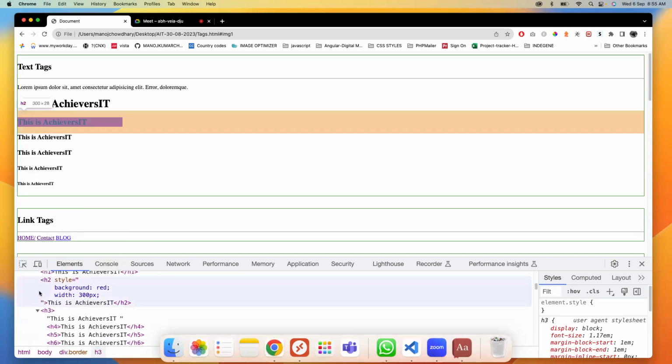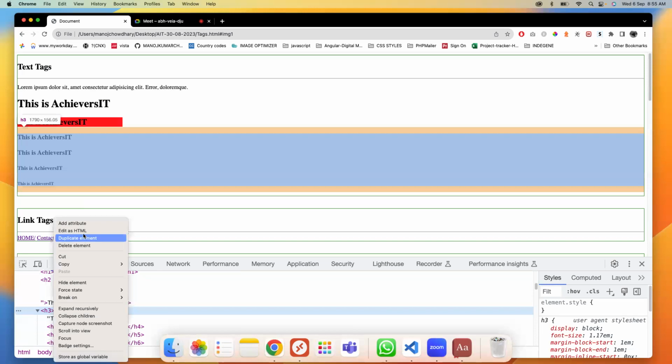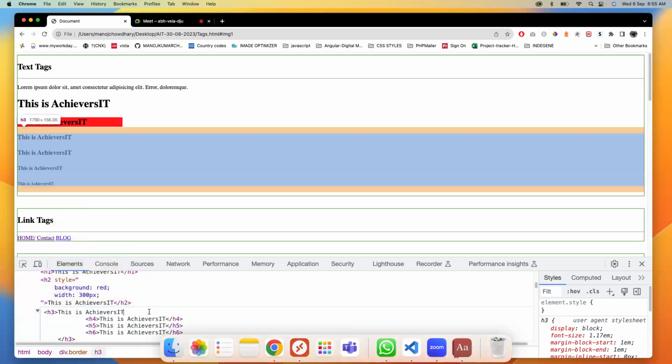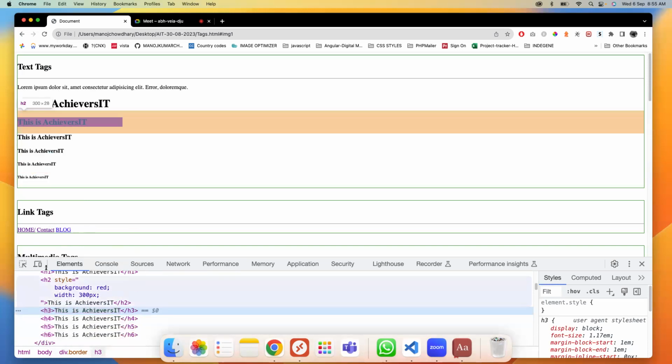This is the advantage of using developer tools. It helps us even edit this here. Sorry, I can close it here only, directly. So now I got it properly.